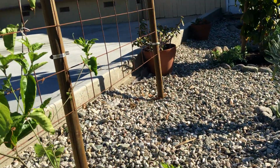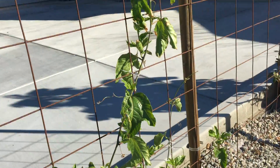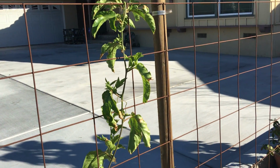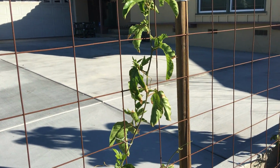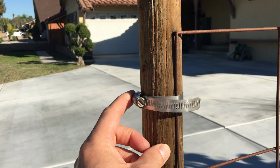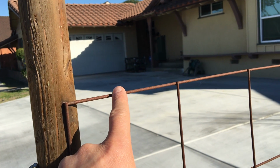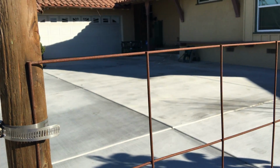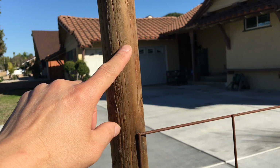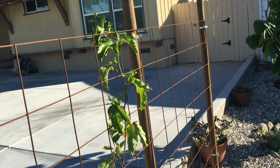Okay, so getting back to this, since this piece of wire mesh is 7 feet, every 3.5 feet I would put another stake. So that's how I do it. It's very simple, using this 3-inch pipe strap and this concrete reinforced mesh, 7 feet by 3.5 feet. You can find this at Home Depot. This one here is about $8. This pole here is about $3.50, something like that. So about $12 to create a 7 feet section.